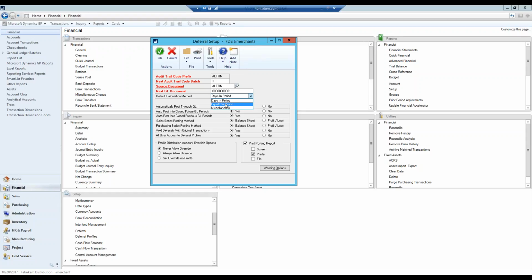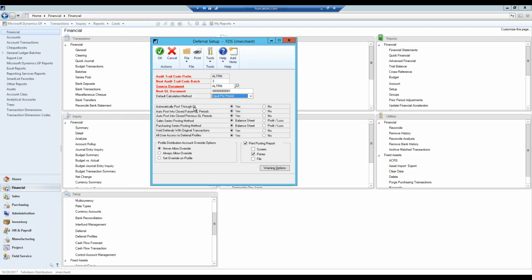So if you are buying an insurance policy for 12 months, most likely the premium will stay the same over the next 12 months, and it won't fluctuate based on the number of days, right? So for the most part, you will use equal per period. Now, these are just the default settings. You may change it at the transaction level if you feel to.